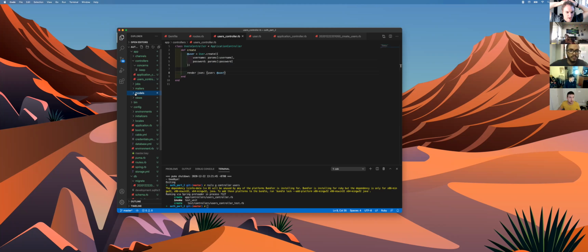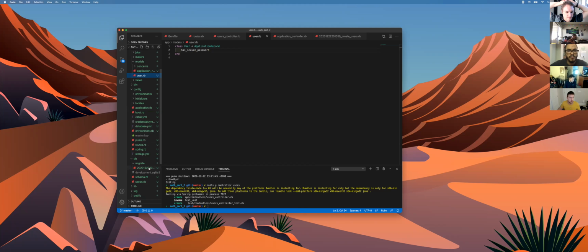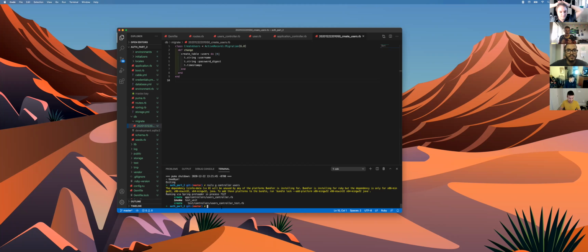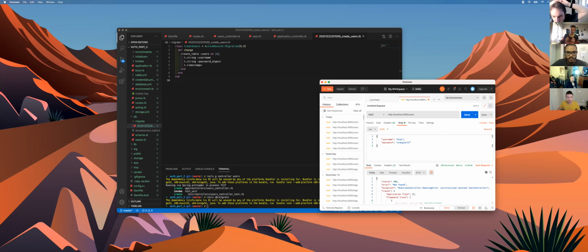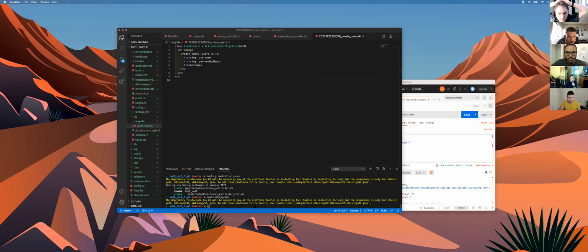Okay. Let me see your model. Looks great. Let me see your migration. It looks good. Make sure you run your migration. All right, Alex, I have a hunch you've got a one-way trip to Flavortown coming up. Why don't you open up Postman and let's take a look. All right. And then rails s, yeah. Yep, correct.